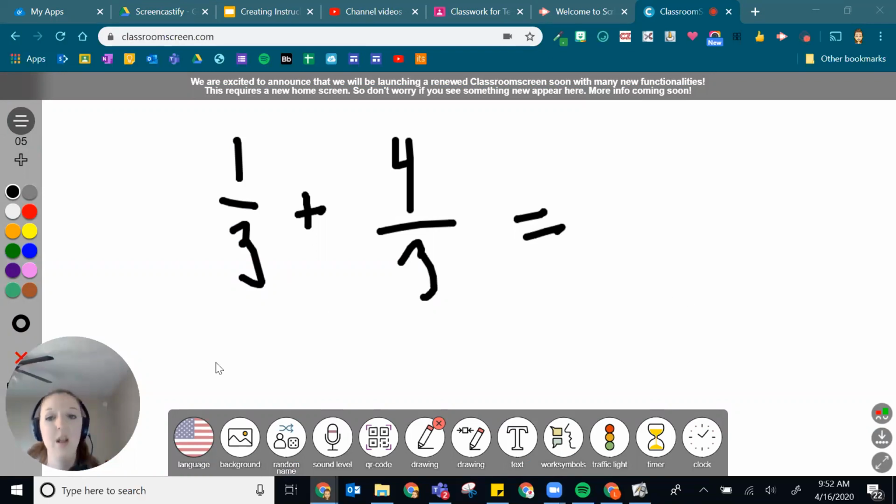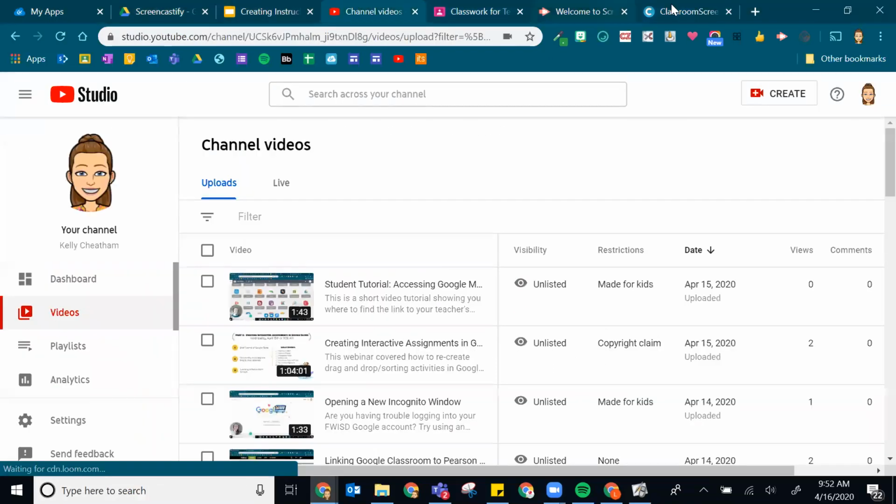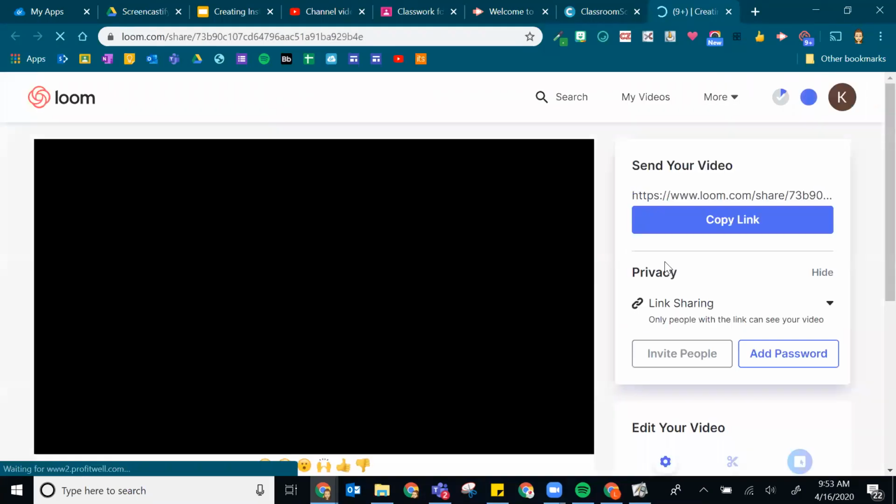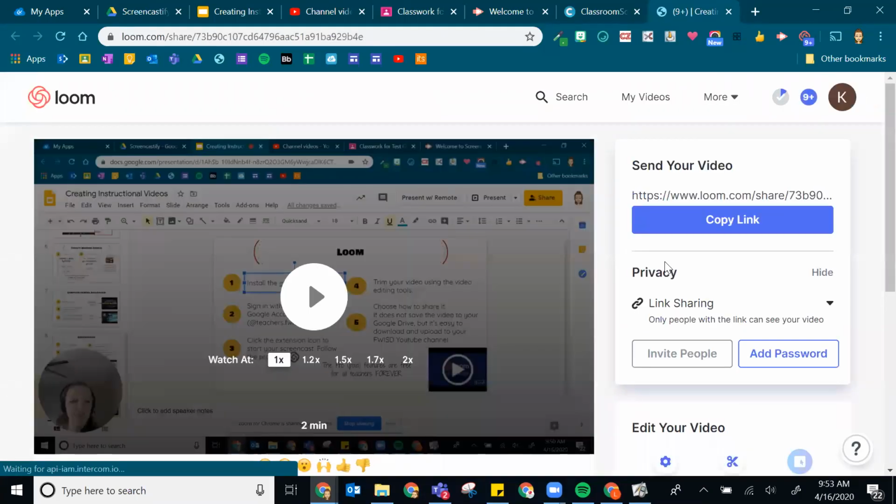Okay, but again, it's recording everything on my screen. So as I click around, it's recording all of this. And then when I am all done and ready to stop my video, it works just like Screencastify. I'm going to go back up to my little icon and click that icon one more time. This time, instead of prompting me with a little menu, it automatically stops it when I click on it. So just something to note.